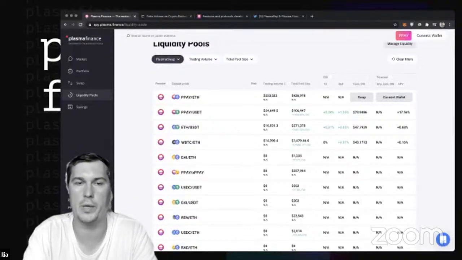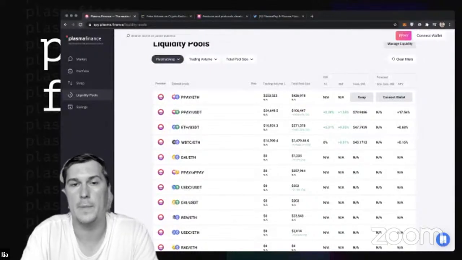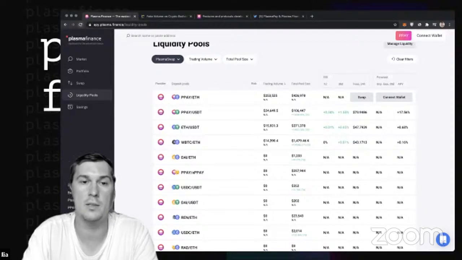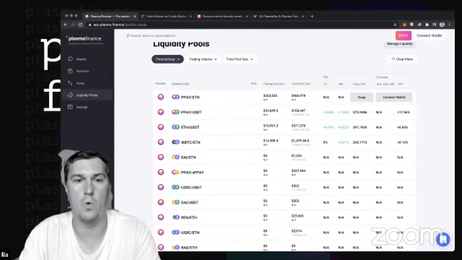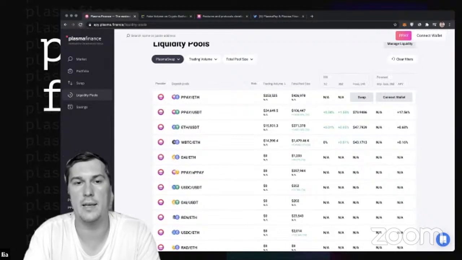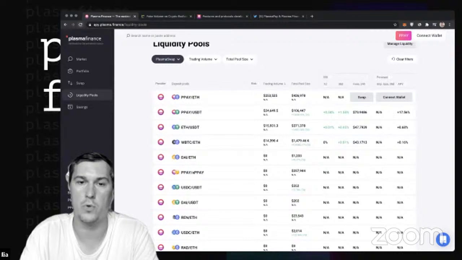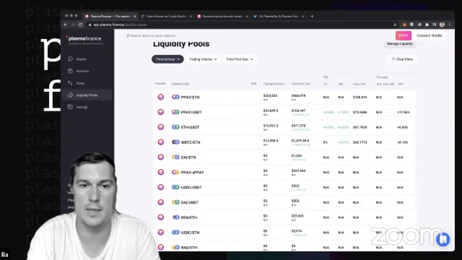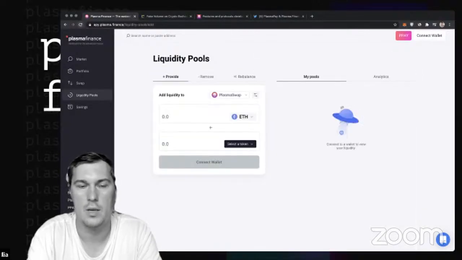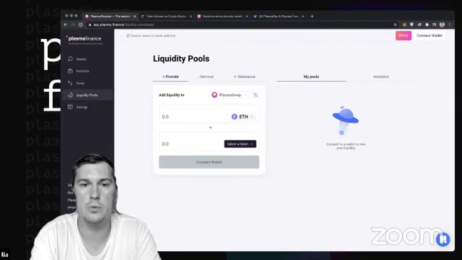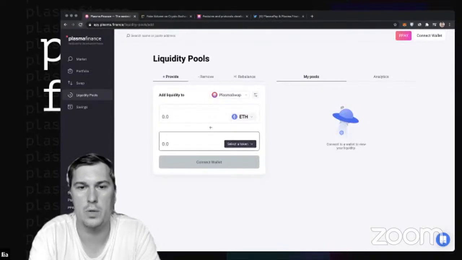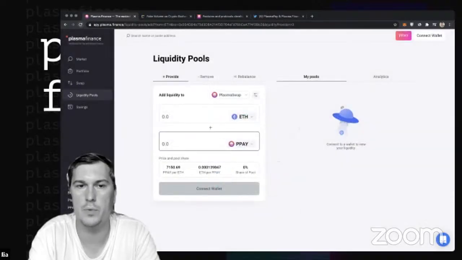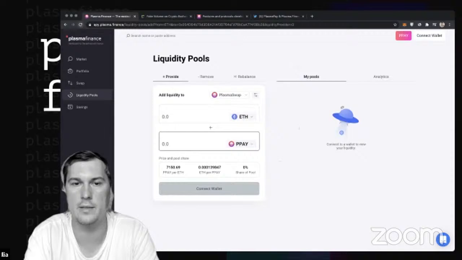So we strongly recommend you move your liquidity to the Plasma Swap pools, because if we have more liquidity from the start, we will have more trading volume, more fees, and in the end, people who stake the tokens in our staking contract will get more rewards. As you know how to provide liquidity, I don't need to explain, but I can mention: you need to go to the liquidity pools, choose Plasma Swap and the pairs where you want to provide your liquidity and the amount, and then just connect your wallet and sign the transaction.